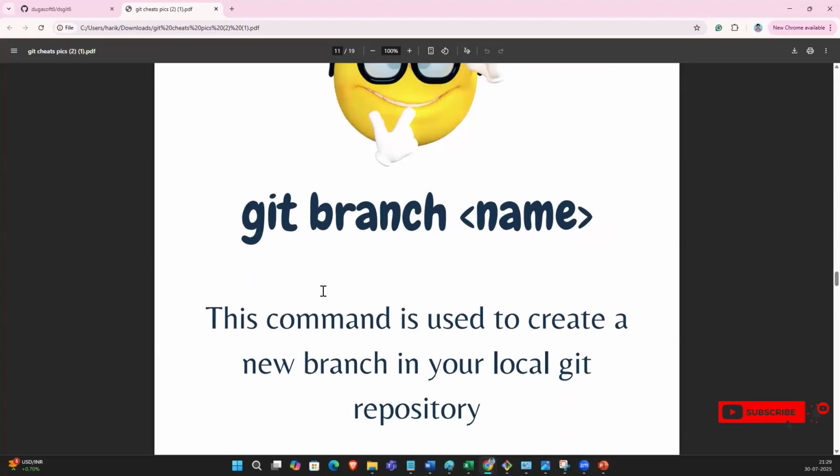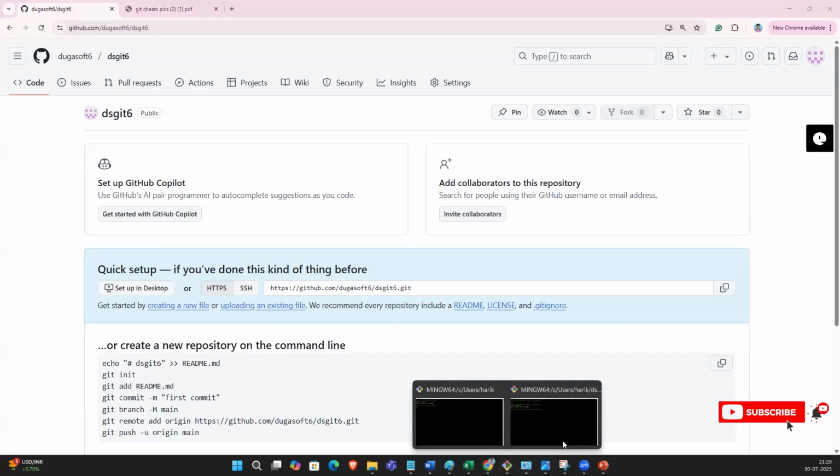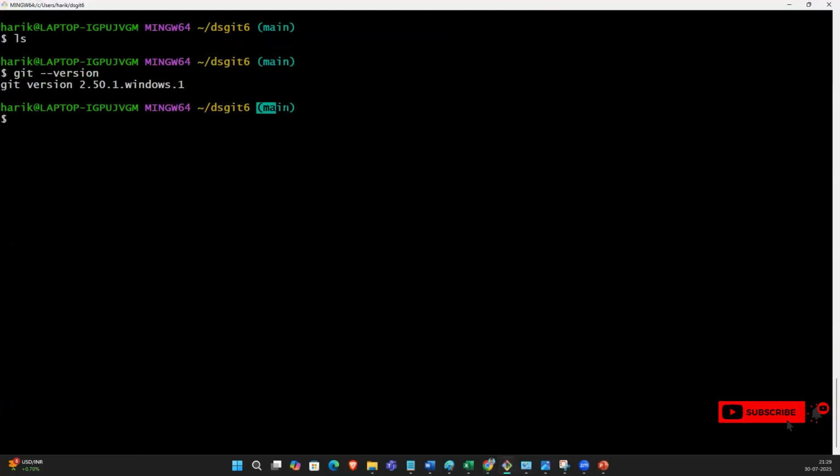What is a git branch name? What is a branch, guys? Yesterday we discussed it, right? This is the repository, and this is the branch. You can create a number of branches on the repository, but the default branch is main. While creating the repository, a default branch will be created.